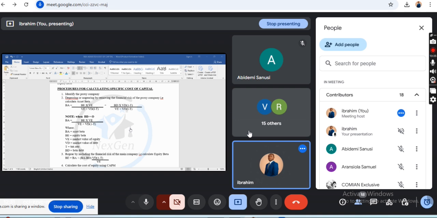Now, when a question comes that says calculate the project specific cost of capital or appropriate cost of capital, what are the steps? There are 5 steps you need to know. Even when you are sleeping in the midnight, remember these 5 steps, just like how to determine weighted average cost of capital. Even when you are going to work, be saying it, or listening to the videos, right? Now, what are the procedures?